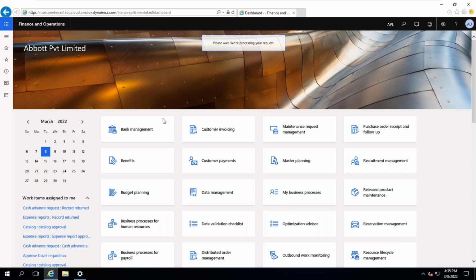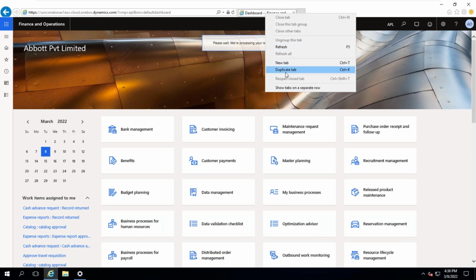Movement journal we are creating. Let me take duplicate.